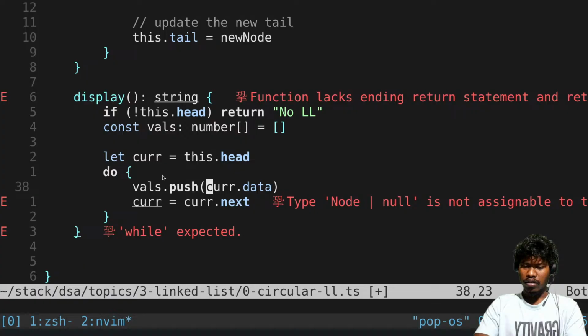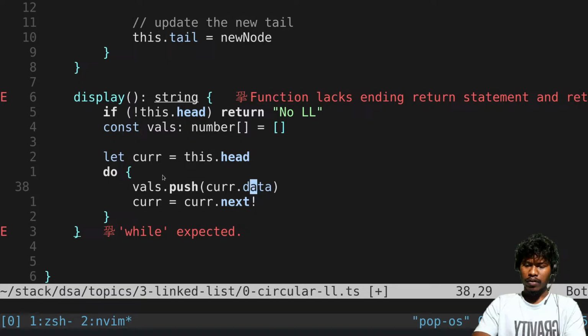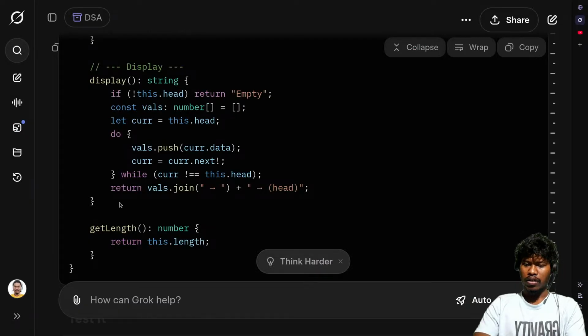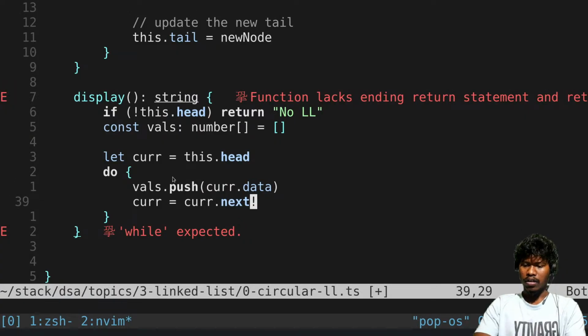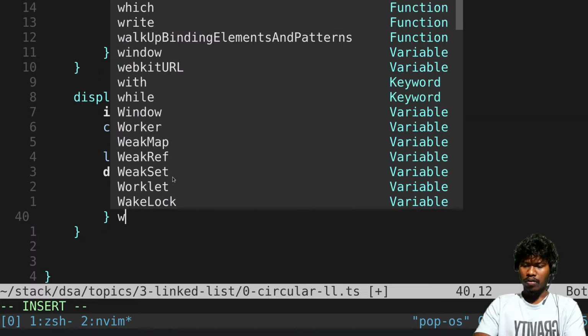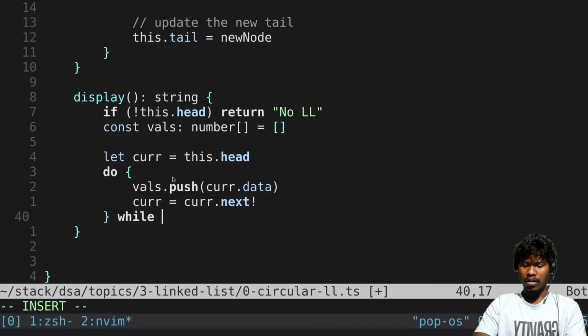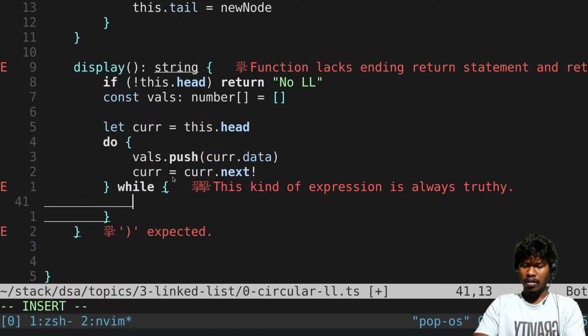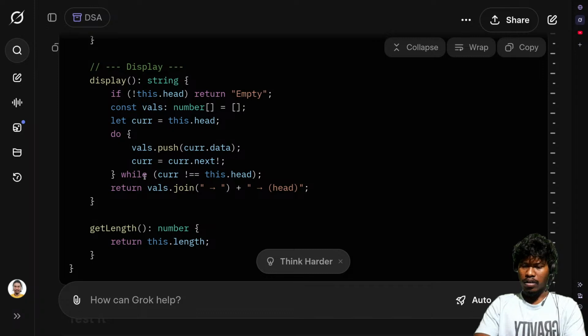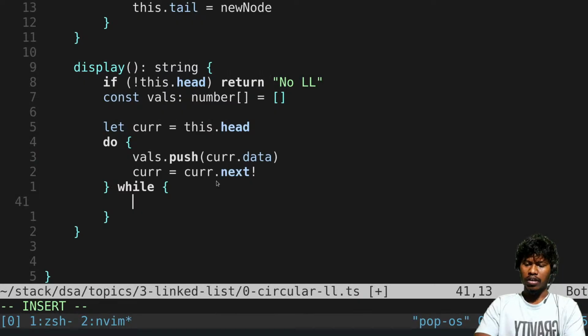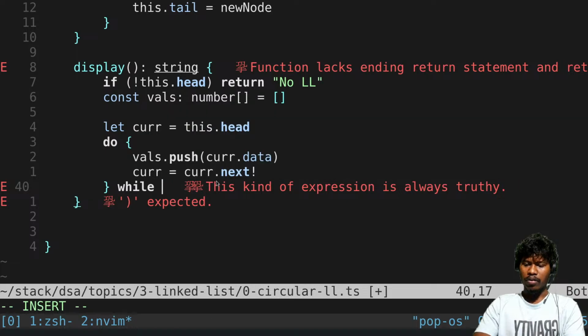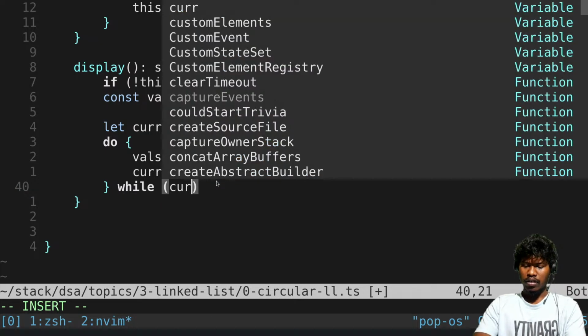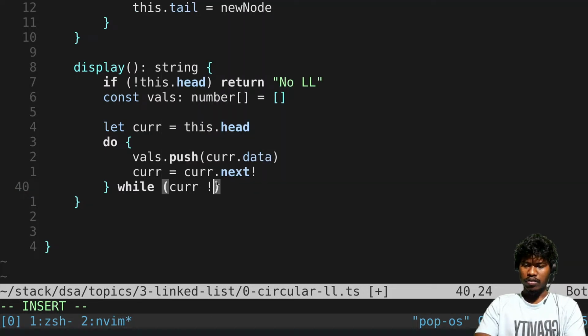What is going on here? Okay, current is equal to current.next, and then we do while current is not equal to this.head.